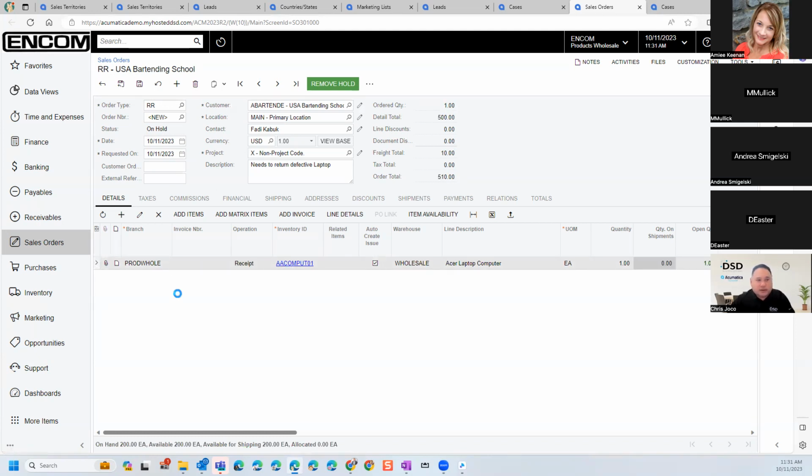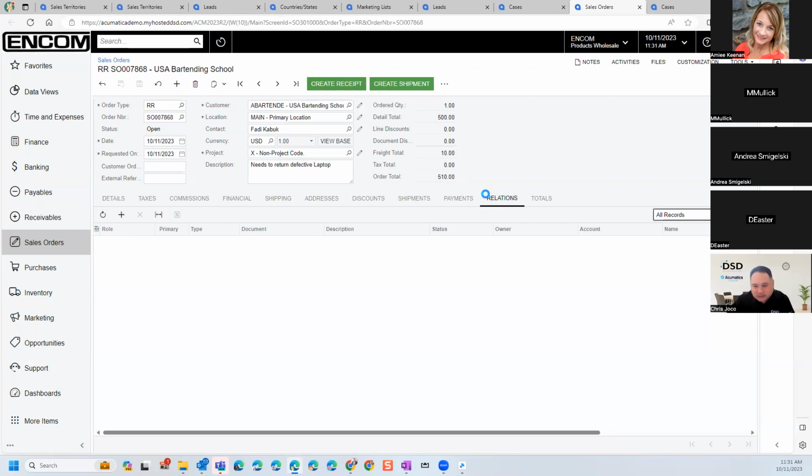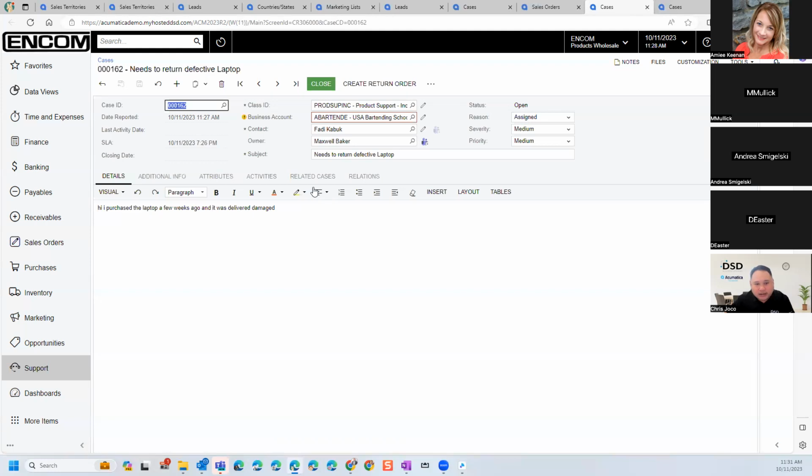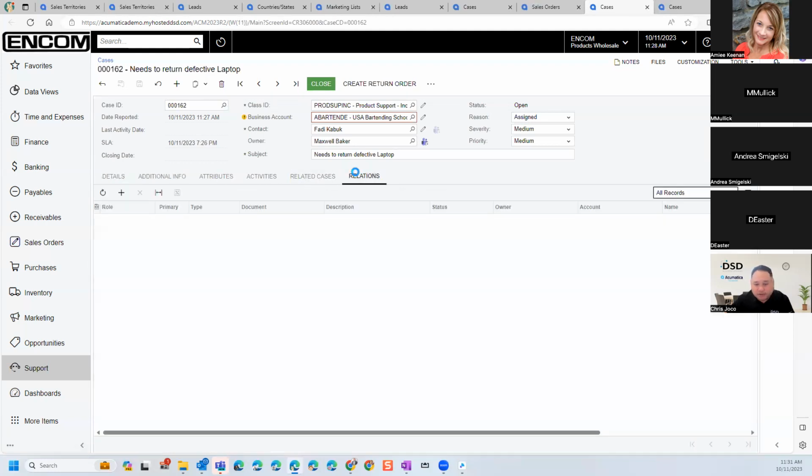So now when I save this return order with replacement, one of the things we want to always pay attention to here is the relations, because I can see what case that came from, and vice versa. If I am looking at the particular case, I can go to the relations tab on the case and see what derived from that particular case.